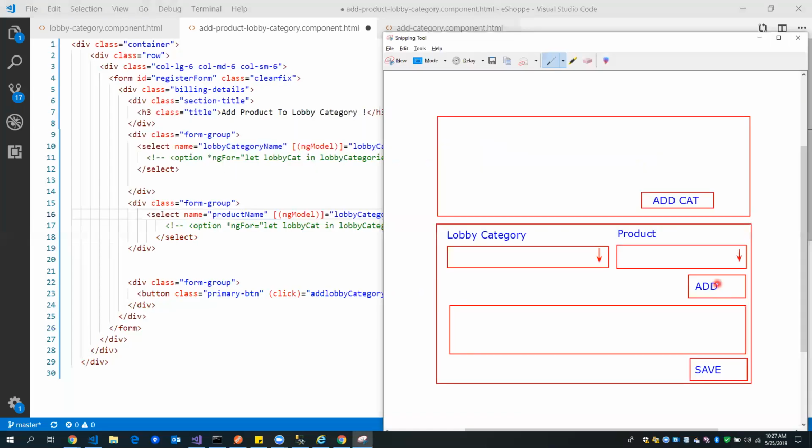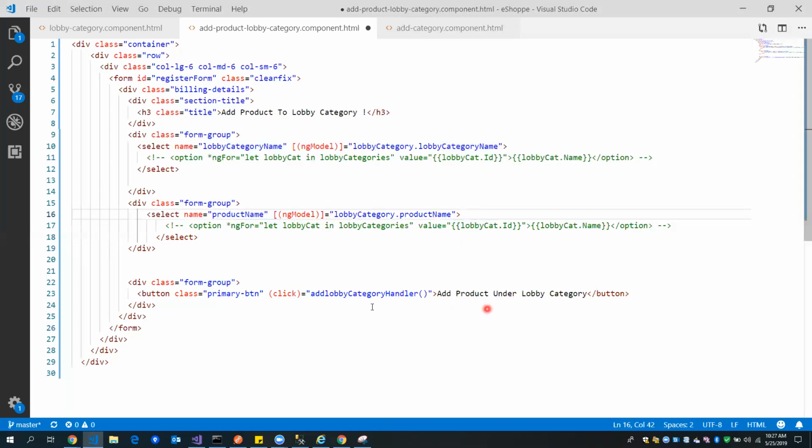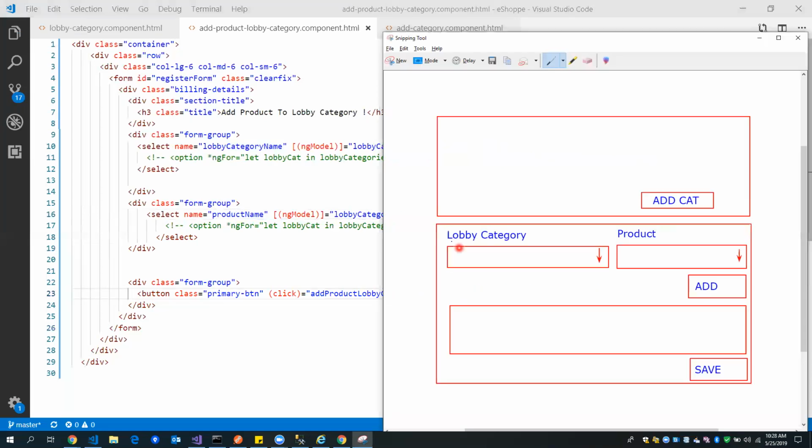And the right naming convention for his handler should be addProductLobbyCategoryHandler. So this should be fine, right? So till now I have done these drop downs and the button part.